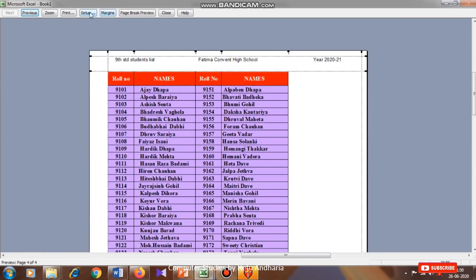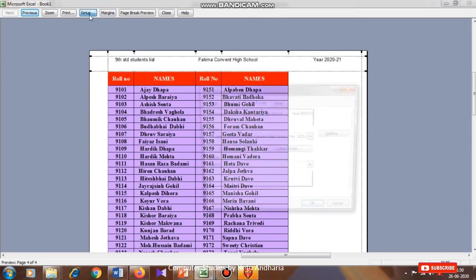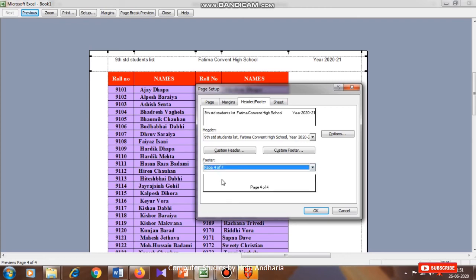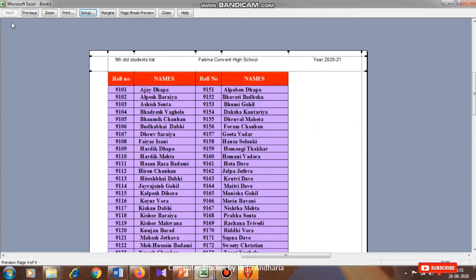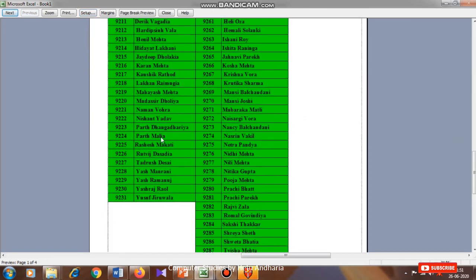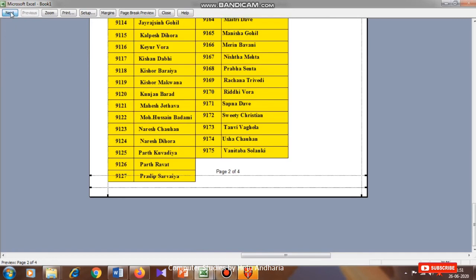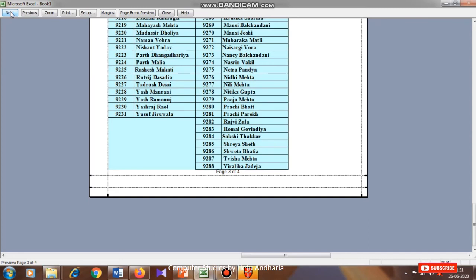Fine. Now I'll teach you how to set the footer. In the footer I select this option. This is the best option, page number 4 of question mark. What does that mean? I will teach you just now. At present I come to the first page, so it will display here page 1 of 4. When I keep on changing the page, it will show me 2 of 4, 3 of 4. So it will make the user realize which page he is on, plus how many pages are there in this worksheet. Both things will be clarified if you insert this type of footer.